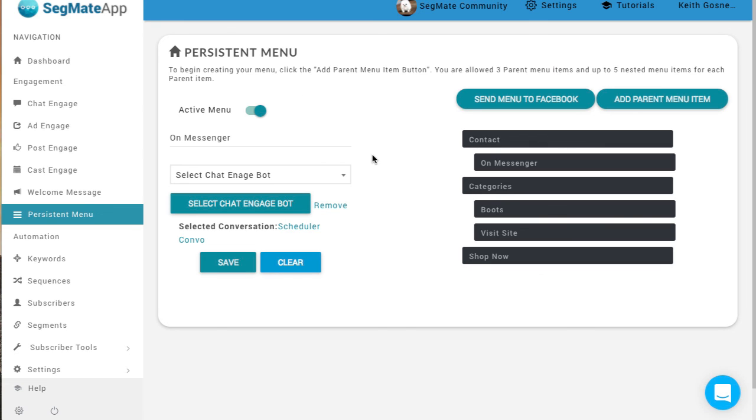So very simple to use, can be a powerful little tool for any kind of information that you just kind of always want accessible to a visitor. Something important, sending them off to some content, getting them over to a shop, giving them an easy way to contact you, or launching some sort of a bot that's going to show them, hey, here's how you can interact with my bot on my page. Maybe sign up for a webinar. Or whatever it may be, okay? So that is how we use the persistent menu.